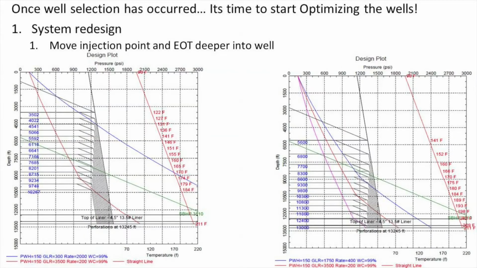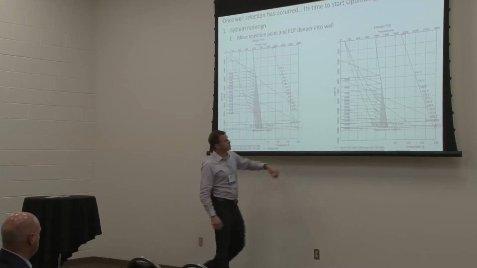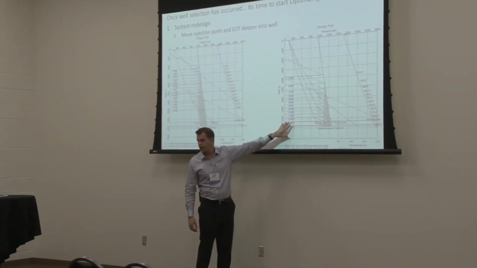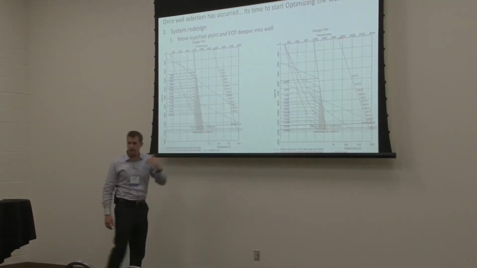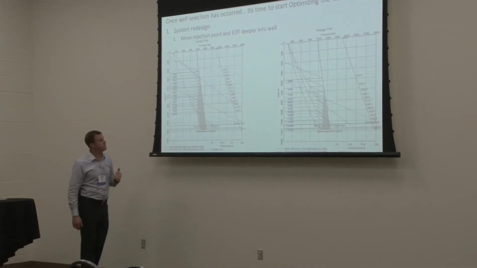Moving our injection point deeper, setting our tubing deeper into the well, is a big one, especially with the deep, and by deep, I'm talking 10,000 plus feet, horizontals here in the Permian Basin. So this example here was set up initially for high fluid producing, very high reservoir pressure. 3 years later, the total fluid had reduced, the bottom hole pressure of this well had reduced, and our injection point needed to be deepened into the well.